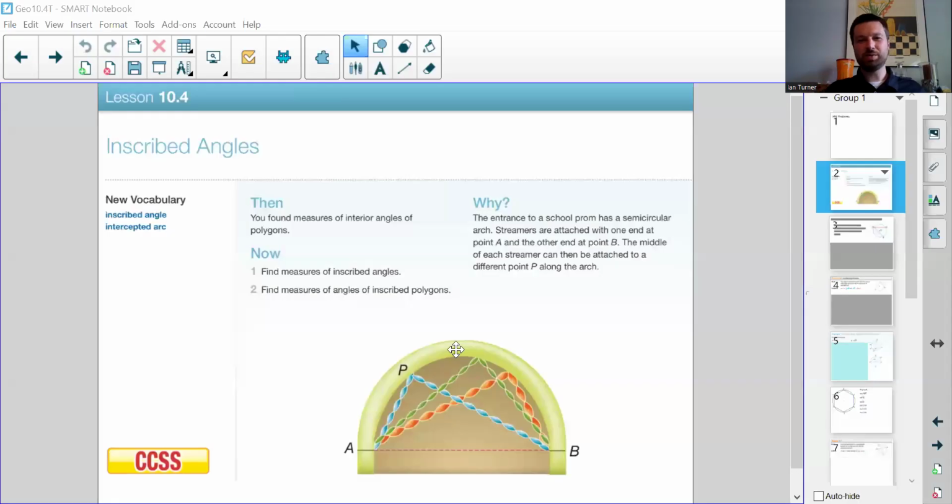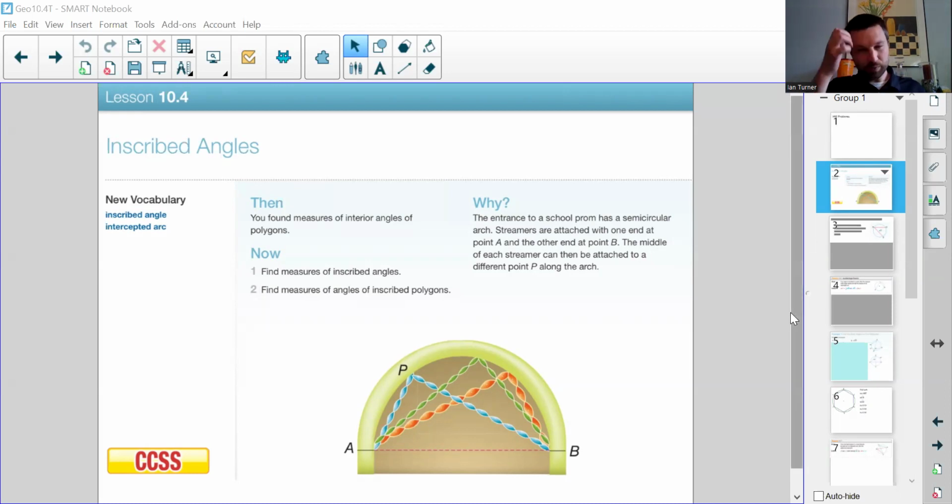So we are learning 10.4. It is the last new section before we take a quiz. Let's take a look at it. So we're talking about inscribed angles today, something different than a central angle. There's like 4 or 5 theorems we've got to go through. Learn about inscribed angles, do some algebra. Shouldn't be super crazy. But thanks for joining me along for the ride here.